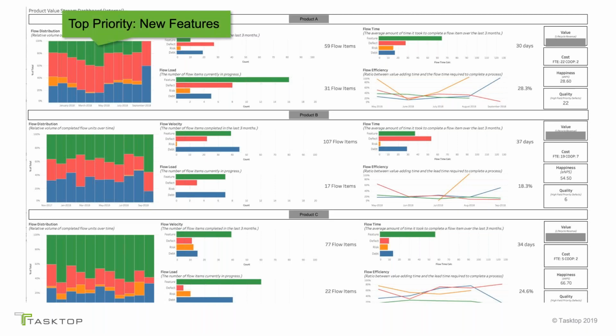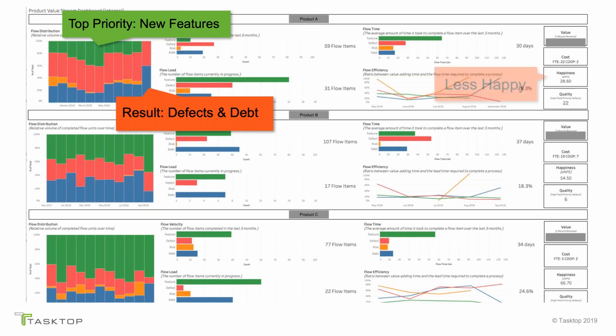So if you look here, about mid last year, we were really heavily into adding new features. And at one point we went, whoa, we added too many features, and we built up a lot of technical debt and defects because we wanted to get some features out for customers. So we slowed down, actually stopped feature work for a month just to get rid of technical debt. And you have to be able to have that conversation with your business owners, with your partners, because it will ultimately be good for the business.